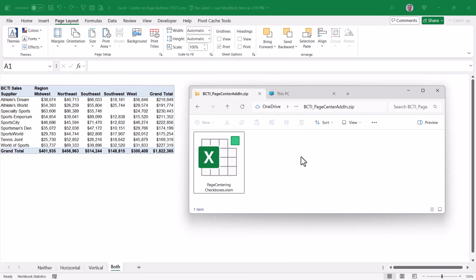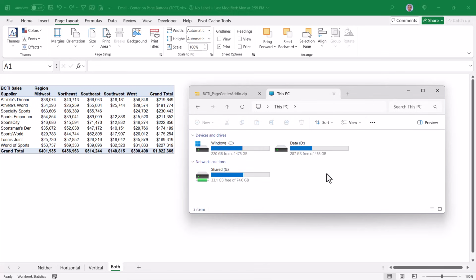You can place this file anywhere on your computer and then browse out to it in the next step, but Microsoft does actually have a special add-ins folder that serves as like a central repository for all of your add-ins. I'm going to show you where that folder is, and that's where I'm going to put it. But you could create your own folder for your add-ins. Just be mindful not to move or rename that folder once you've added it to Excel. So I'm going to right-click on this and copy it.